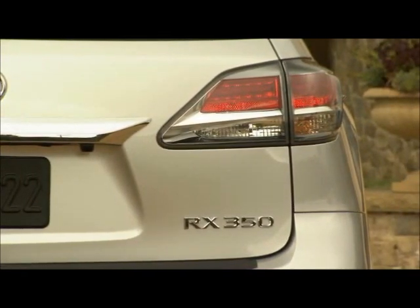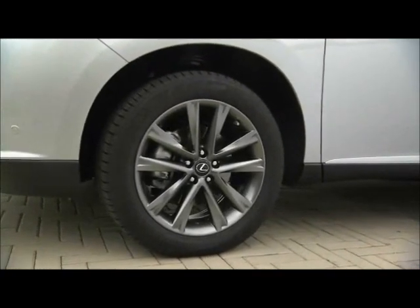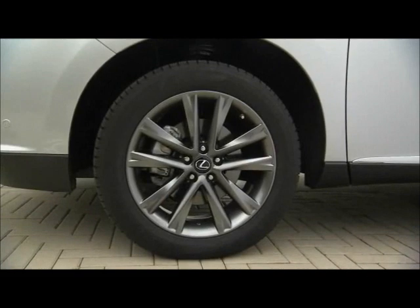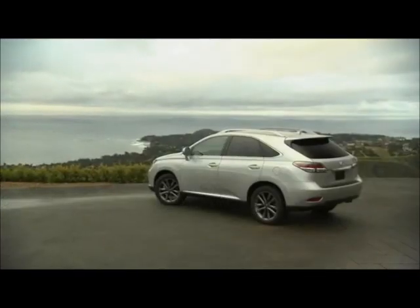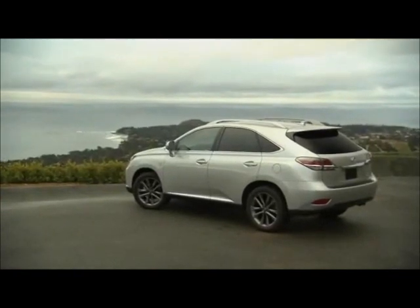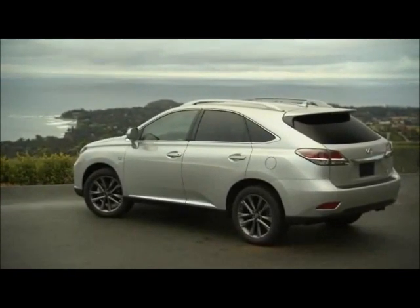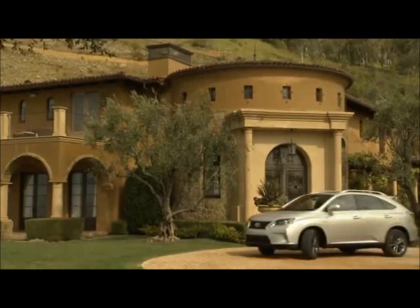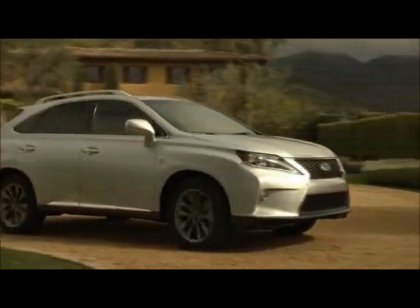In town, the responsiveness of the engine and the stiff but still comfortable steering mean that the driver just knows where the vehicle is going and feels safe getting there. It doesn't sit too high, it doesn't sit too low — it rides just right. In adverse weather, which we had plenty of during our week-long test drive in Wyoming, the all-wheel drive system does very well and gives a safe and road-worthy feel to this vehicle.